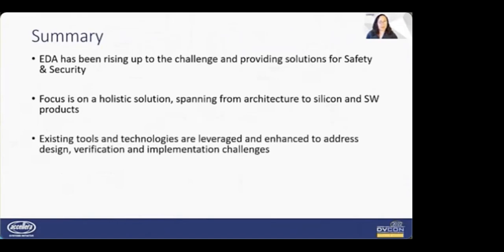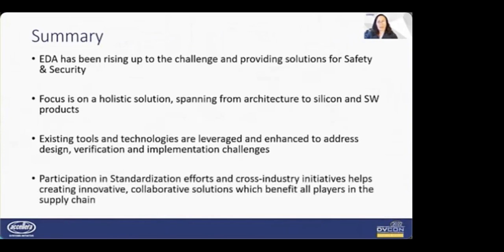The existing tools and technologies are, of course, leveraged, and we add enhancements on top of them to address the unique challenges of safety and security in the design, verification, and implementation processes. And participating in the standardization effort and cross-industry initiatives helps EDA and our customers create innovative, collaborative solutions that benefit all the players in the supply chain.